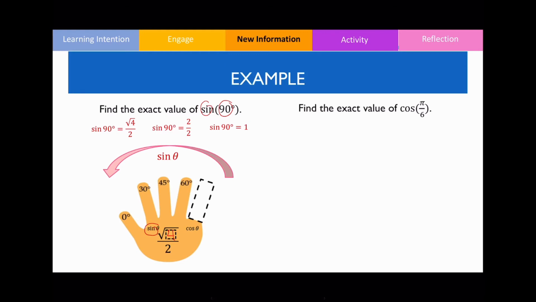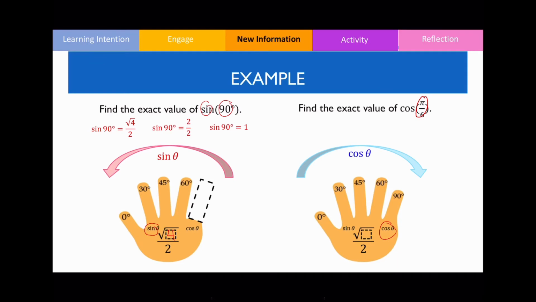Let's go through another example. In this example, you're trying to find the exact value of cos pi on 6. Remember, as I said, you need to know what this is equivalent to. This is the same thing as 30 degrees. So again, I've got my hand over here. Because it's cos this time, I'm going to be counting the number of fingers found on the right-hand side, okay? Because I'm interested in pi on 6, I'm going to be putting down 30 degrees. So I count the number of fingers found to the right of the finger I put down. In this case, it's going to be 3. So this will be my answer. Can you simplify this any further? No, because there's no perfect square that goes into 3. So you're going to leave this as the answer.